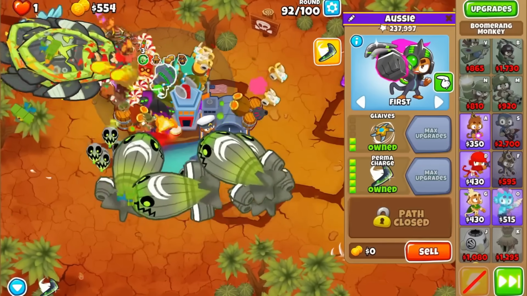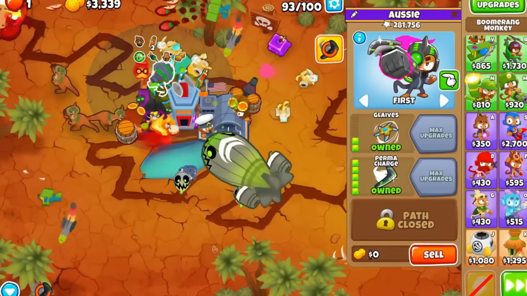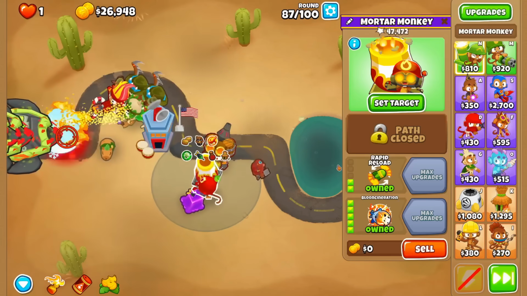So if you're stopping at a Bionic Boomerang, make it a 0-3-2. If you're going all the way to a Perma Charge, make it a 2-5-0 and give it a MIB so it can damage DDTs. Shifting gears, let's look at the Blooncineration, the tier 5 mortar monkey.